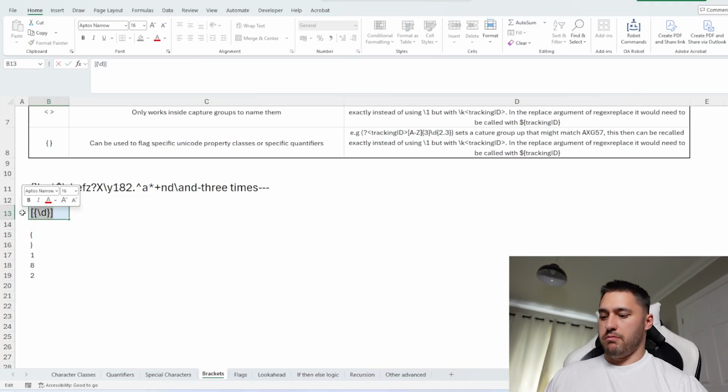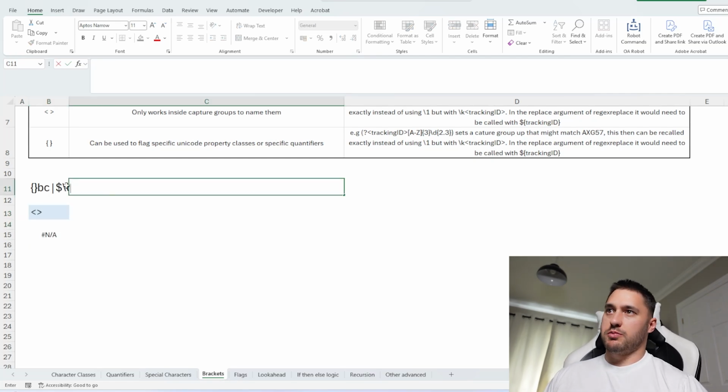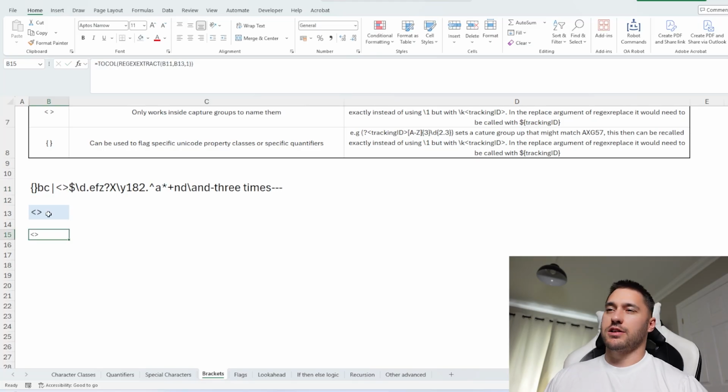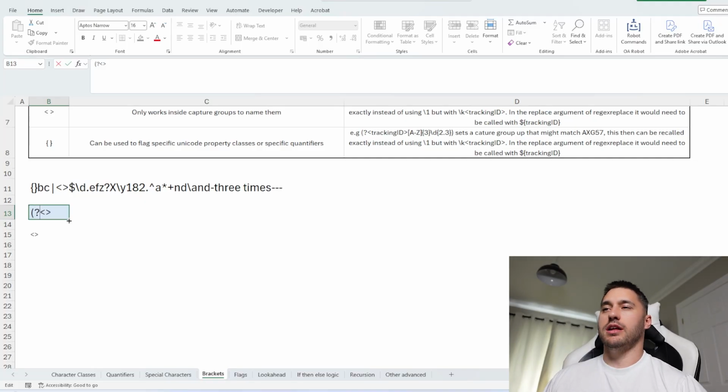And a final kind of bonus is angled brackets like this. This will match, let's put some in here, exactly like so. But what these are used for is naming and commenting things. So we did see this last time. It was open bracket, question mark in the capture groups video. This is how to name something. So we can put a name inside those brackets and recall it later. This only activates when preceded by open bracket, question mark. That special combination of characters that tells regex we're doing something different.